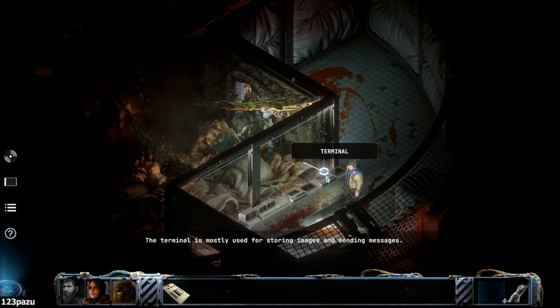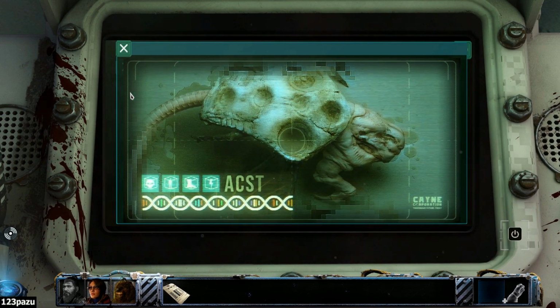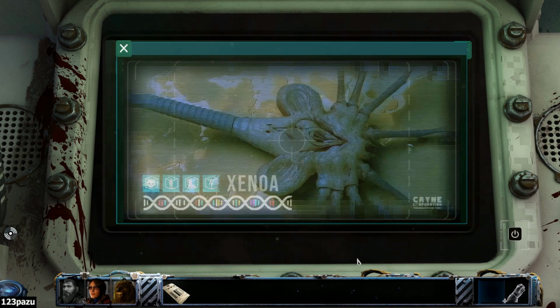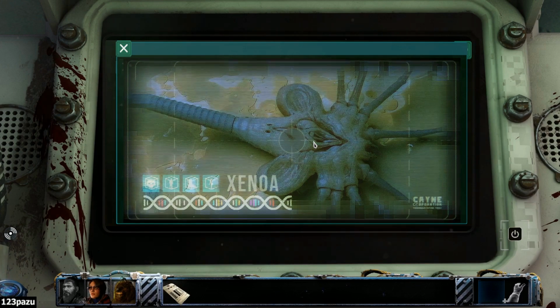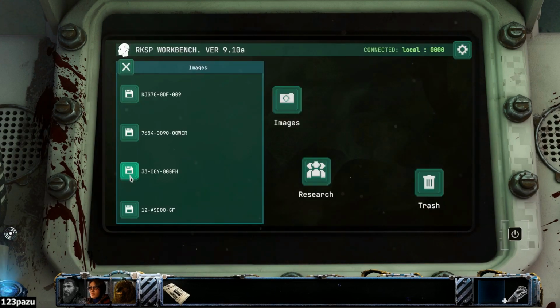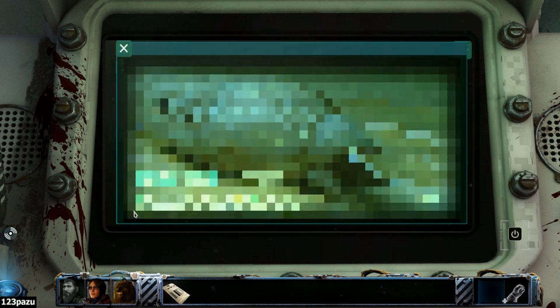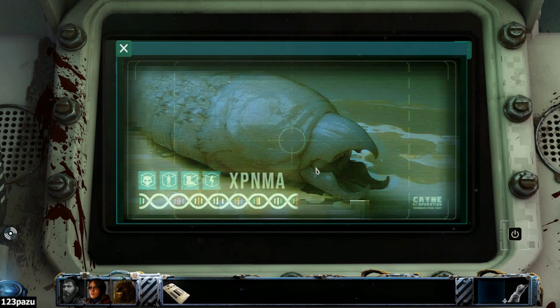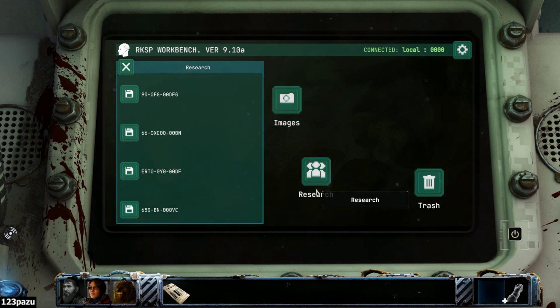Where is the doorway? Terminal. So, a scrubber. This is a scrubber. A big one, though. Another creature. They have names, Senoa. They have different names. There are so many different kinds. They are not the same. Another one. PMPMR. So, XPNMA. Are these all man-made creatures, guys? We know there are some. They are doing some. Or they were doing some weird, horrible experiments, guys.